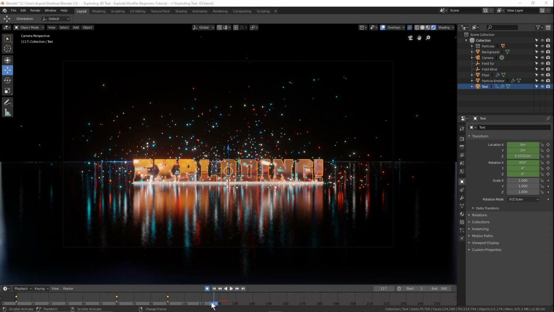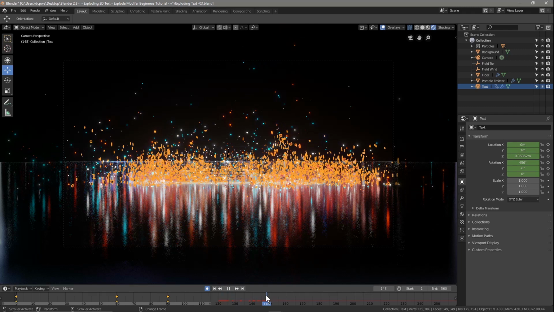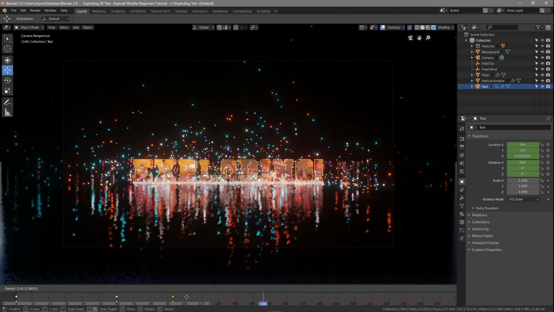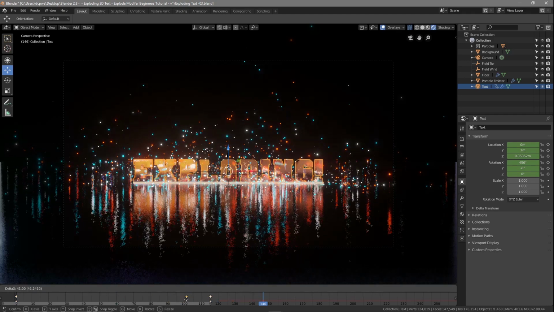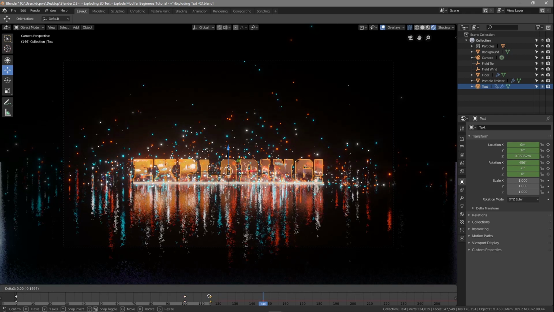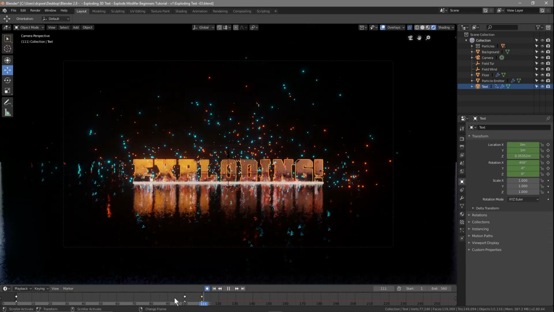We probably want to move these keyframes out a bit, so yeah, I think they're a bit too close. So this 60, really we want it around 100. Let's click on this keyframe and drag it to around 100 here. And let's try that. What's this one set to? 100 and let's set that on 110.